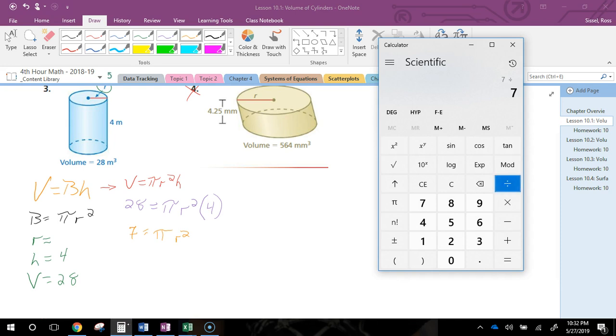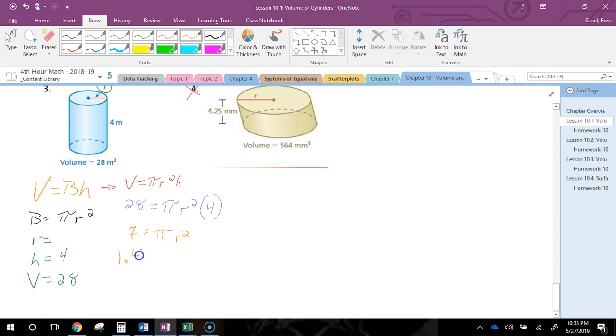Okay, I got to divide by pi. So I'm going to be left with 2 point and a long decimal. Now remember, I could round this off and stop like at the 100th or something. Usually when you're working with decimals, until you round, you should go to the 100th or the 1000th place. I'm going to leave it in my calculator. And I'm going to tell you why. When I got my answer, I would have this answer 2.22816, so on. And it's going to equal just r squared. And so remember, the way we get rid of the square is to square root this. So I'm going to get 1.492. 1.492 is equal to just r.